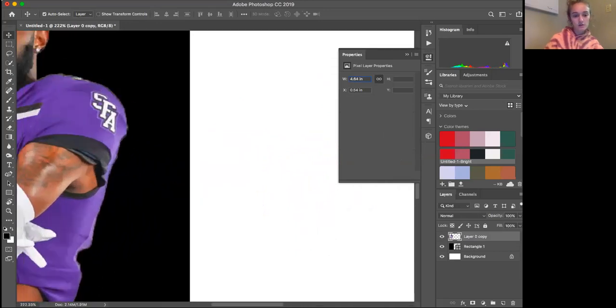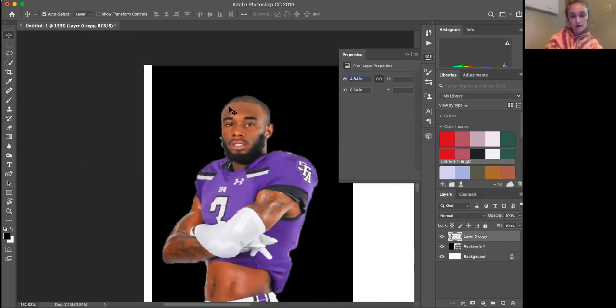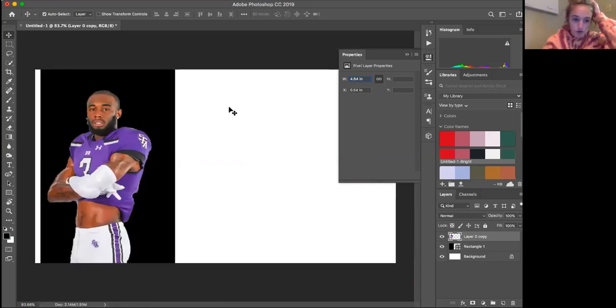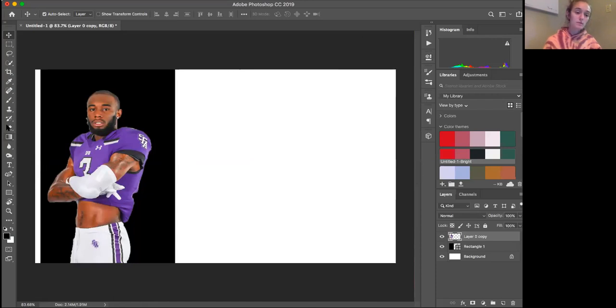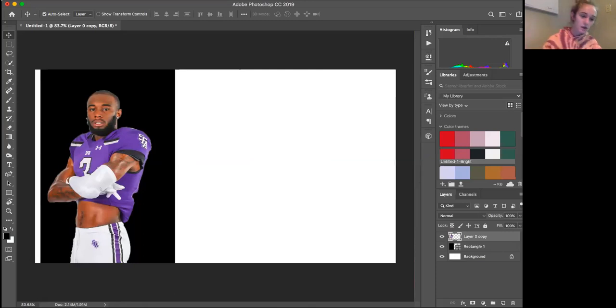As you can see, there's a few spots that I wish I would have gone and cut out a little more. His beard, even though I wouldn't save that. So what you want to do is mainly you can color correct or adjust him as an object, or you could create a shadow behind him. I know what I like to do to make them look a little more 3D instead of just a copy and pasted thing. I'll go over to this little tool.